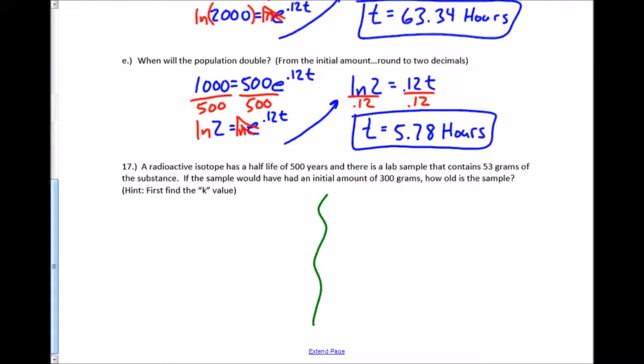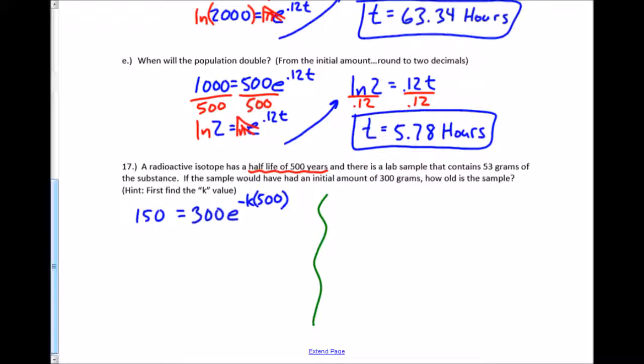The first part, I'm going to use my equation. I know the initial amount was 300 grams, e to the negative k, because it's to the negative k this time, so I have to slap a negative in front of my k value. And I want to find k, so I'm going to use the half-life. This is where the half-life comes in. The half-life is 500 years. So if I plug 500 in for my time, after 500 years, I'll have half the amount of the substance. So instead of 300 grams, I'll have 150 grams.